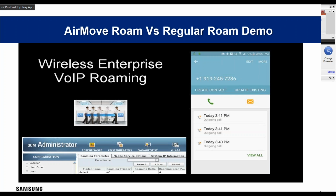What you're going to see now, as you can see on the screen, is an SCM administrator screen, and if you look closely, there are roaming triggers, roaming delta, and all these values that we are pushing up to the client. So when the VoIP application comes online, it gets its provisioning information from the SCM, and as part of the provisioning, we tell it that I don't want your roaming trigger to be near next 70, I want it to be like next 60. So I'm being much more aggressive with roaming, and I even change the roaming delta value. The VoIP application takes this information, feeds it to the device driver, and changes these values on the supported Samsung phones. Now a call is made.